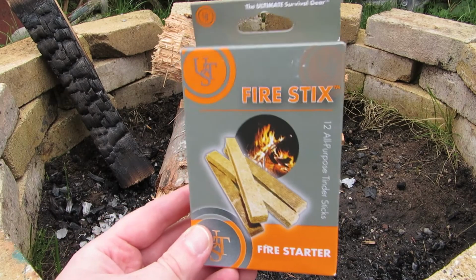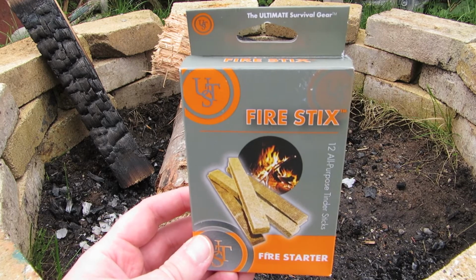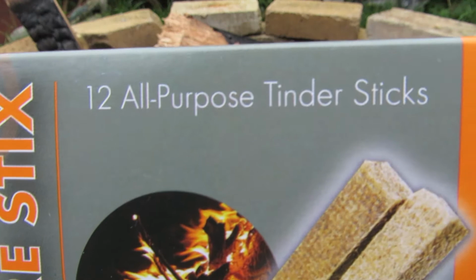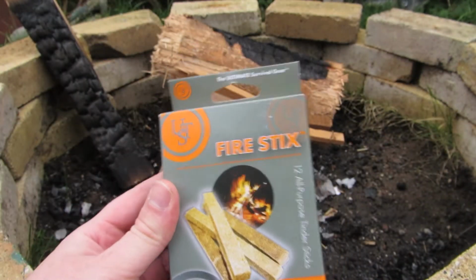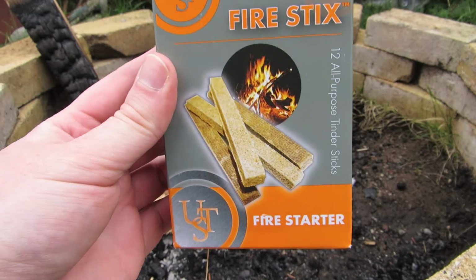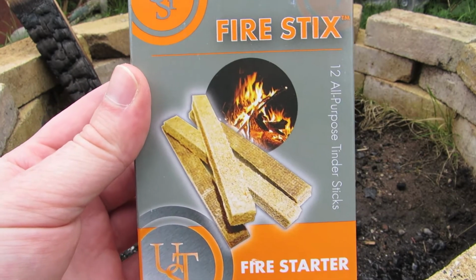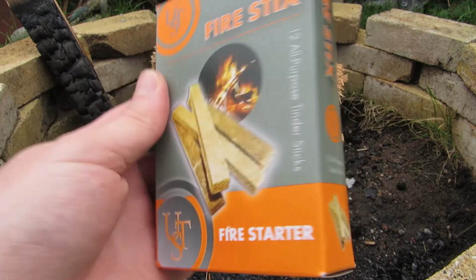Okay, today we're going to use the UST fire stick. And you get 12 in a pack. And if I remember right, this thing was pretty affordable. I want to say that it was less than $2, but if I'm wrong, it was around $2.